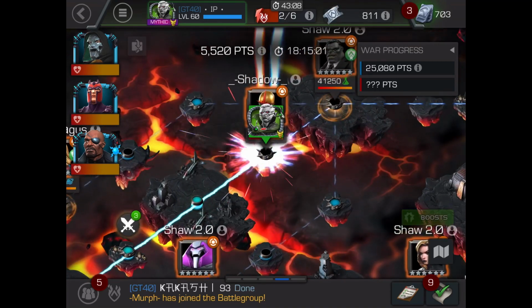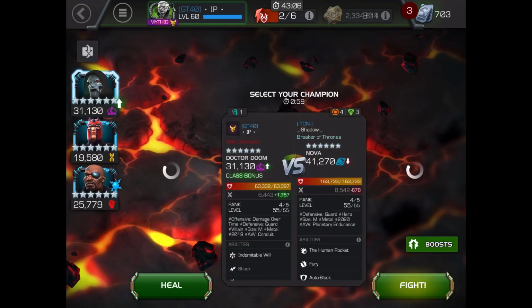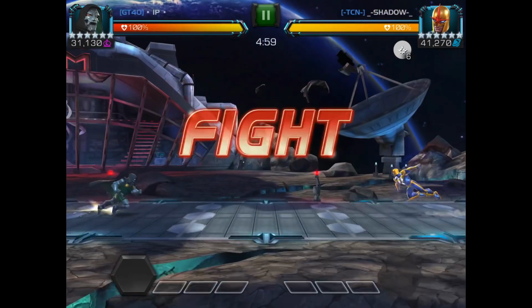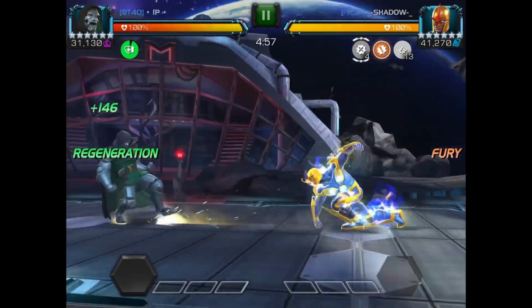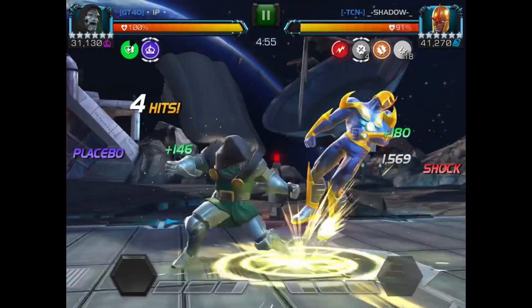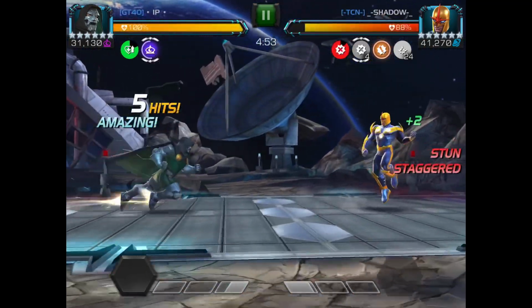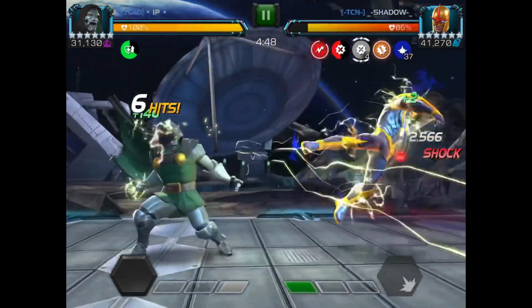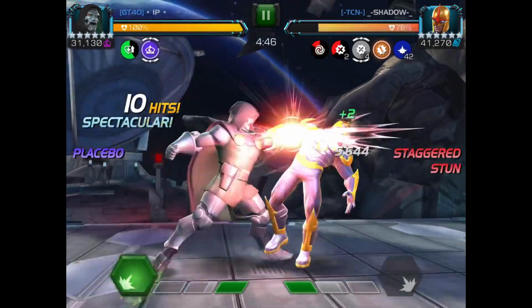Next fight up is going to be in Nova, and this is pretty much as basic as a Doom fight can get. Basically no nodes here because Nova isn't going to be nullifying any of the buffs. He's got no Mystic Dispersion or anything, so pretty much nothing to this. It's a really basic Doom fight against Nova.